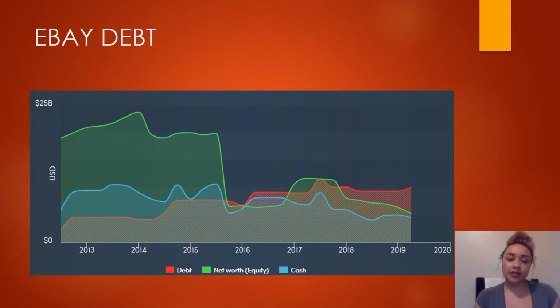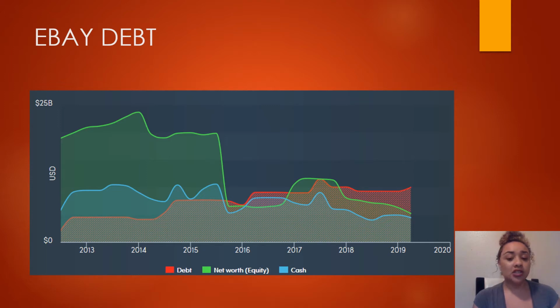Here I have a breakdown of eBay's debt to equity expenses, which is a visual representation of what is going on in the debt to equity ratio for eBay. As you can see, we have debt in red, equity in green, and cash in blue. The equity in eBay's company is at a high level. It's operating at a high level, and the equity does cover the debt, and it also covers the cash.